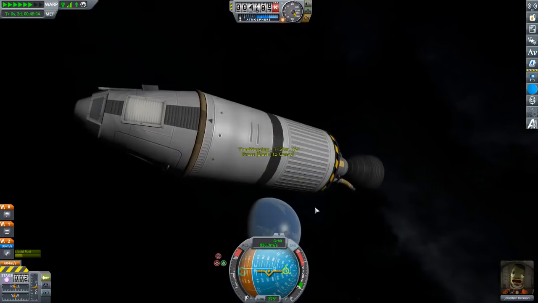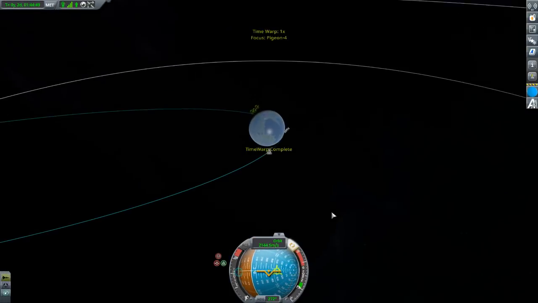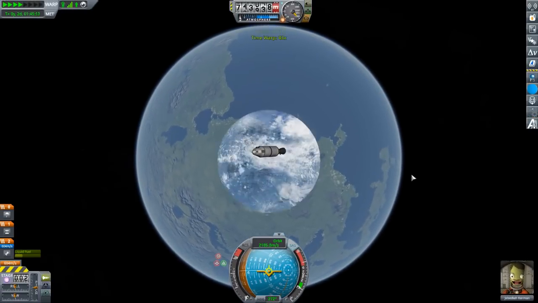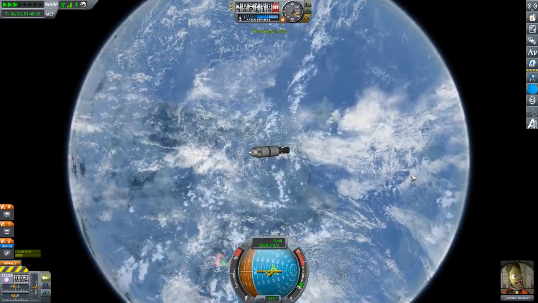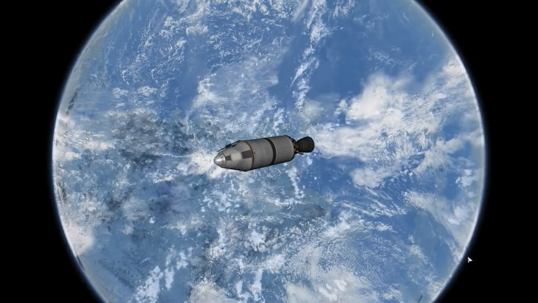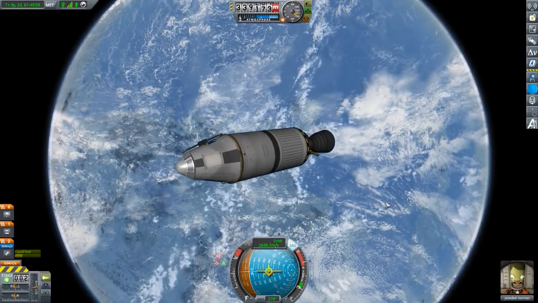For some reason the cloud textures aren't displaying as they should be. Slightly interesting. I guess because I've quick saved. Oh, there we go. Okay, now that's wigged out. That looks super weird. Let's just enjoy that effect for a moment. That is, yeah, a little bit odd.